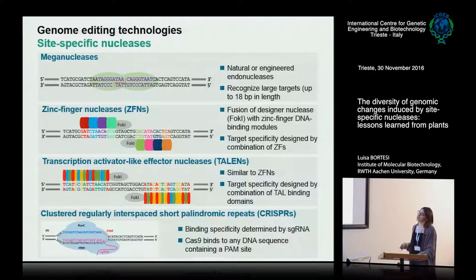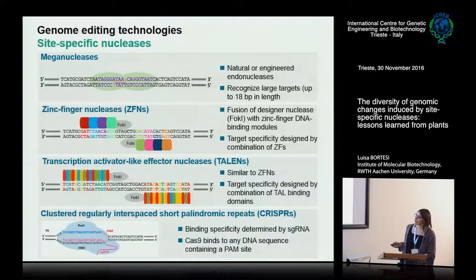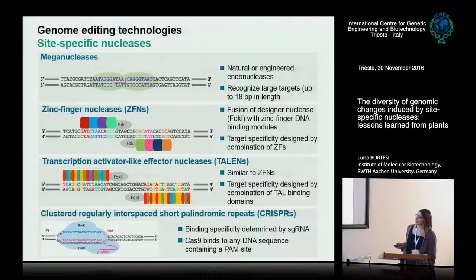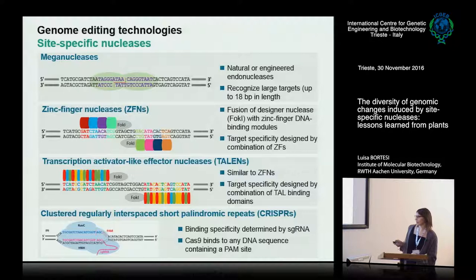And the new kid on the block — you all know it — is the CRISPR-Cas system. In this case, we have a single protein that works as a monomer, which does not itself determine the cleavage specificity. The specificity of the target is defined by a so-called guide RNA, which has a structural part and just 20 nucleotides that give complementarity to the target in the genomic DNA, which is then recognized by the enzyme to make the cleavage. In the specific case of Cas9, the sequence to be targeted must have a PAM sequence, which is NGG.